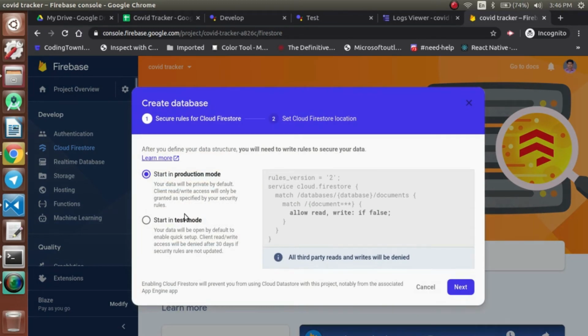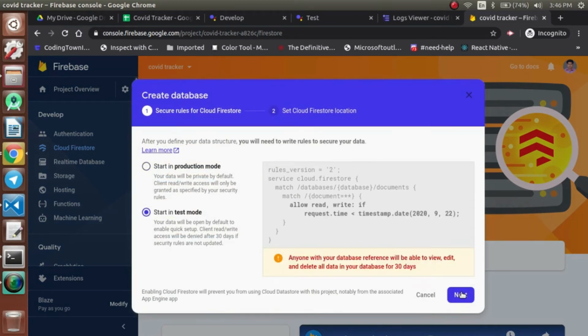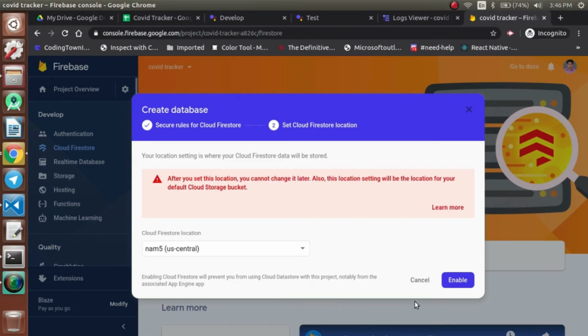We'll click create database and click start in test mode. So we'll choose the default Firestore location.